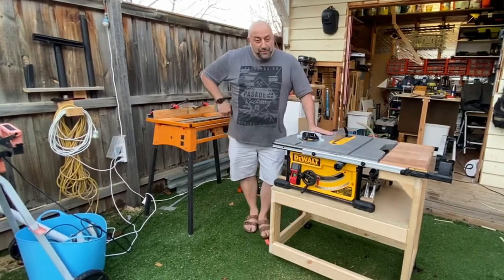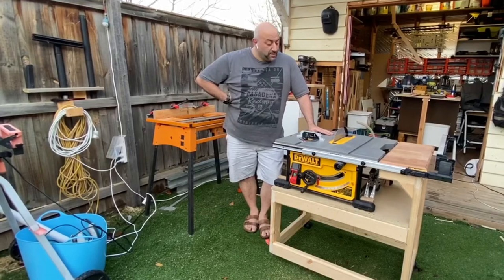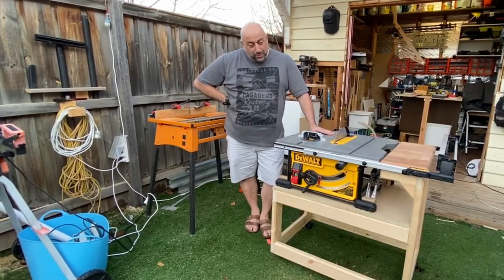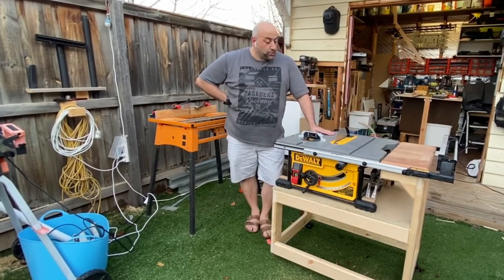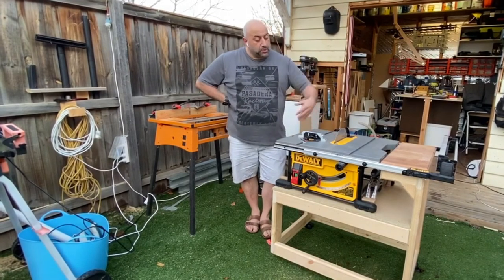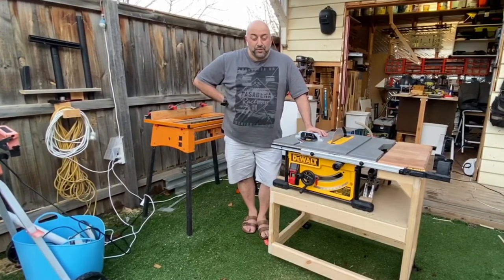All right, so I hope you've enjoyed that. Again, I've only been using it for a few days so far, but absolutely love the DeWalt DWE7491. And again, I'm sure its little brother works exactly the same, just again the smaller table and the less room outside of the blade. So hope you enjoyed that.